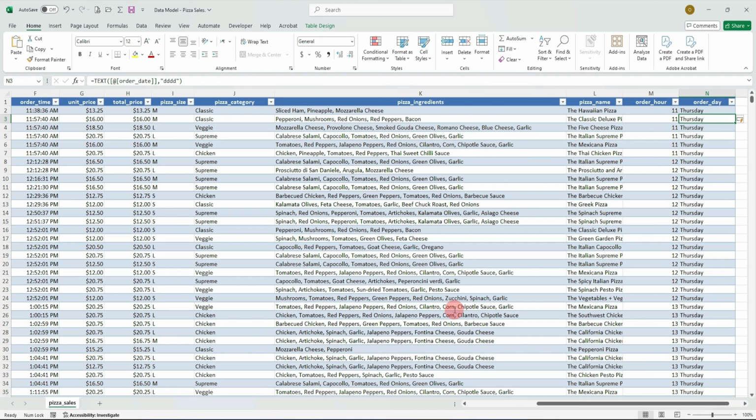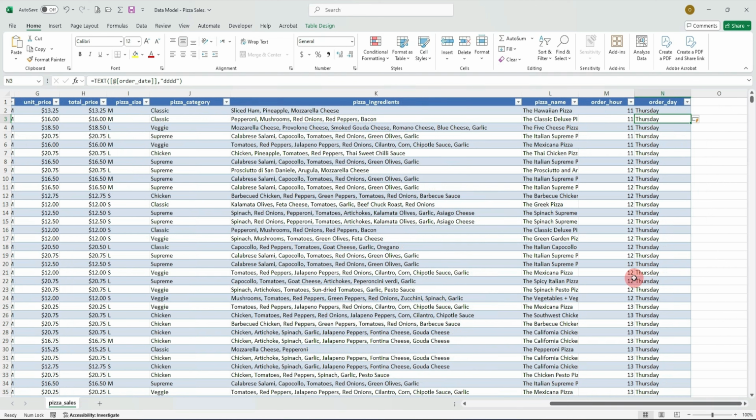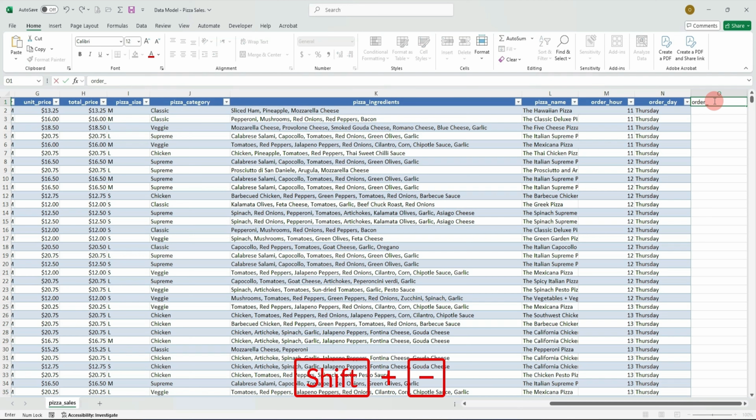Finally, let's wrap things up with the order month column. Okay. First, locate the empty column and type order underscore month.